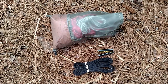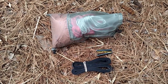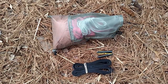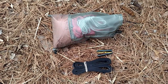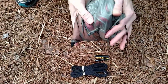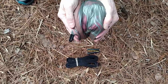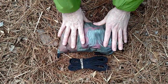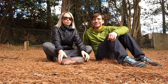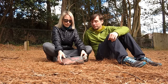Overall weight of this hammock, including the suspension and the stuff sack and the bug net bishop bag, is 9.5 ounces. It can squeeze up pretty small. We just so happened to make a little bit larger stuff sack, but as you can see, it can squish up pretty small.